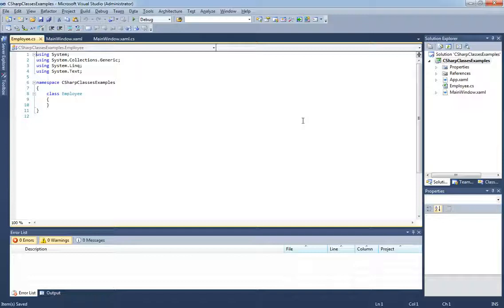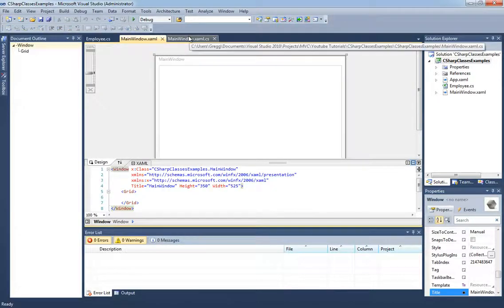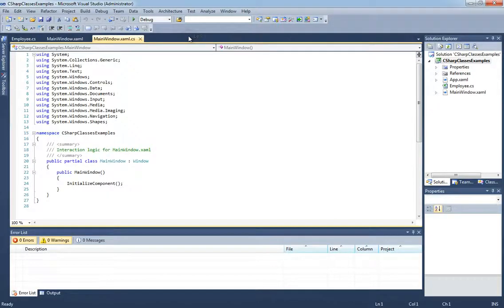What I really want to focus on is showing people how to make a class, how that correlates to being an object, and what you can do with it and why we do it this way. So the first thing I have here is I made a WPF app. You'll notice that there's a XAML file and a CS file. If people need to know a little bit more about WPF, please let me know. This is not going to be a WPF course or tutorial, so let me know and I'll be happy to make a little tutorial on beginner's WPF stuff.